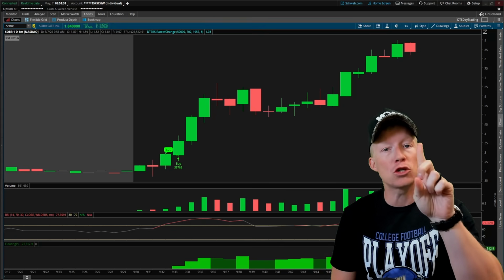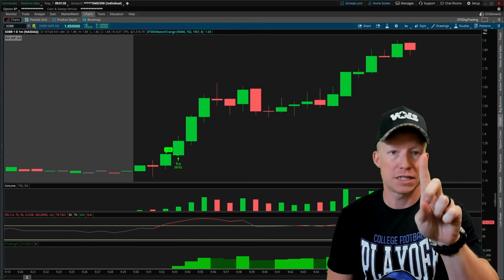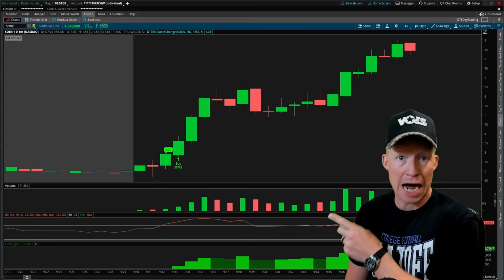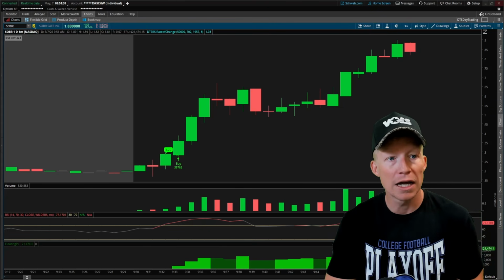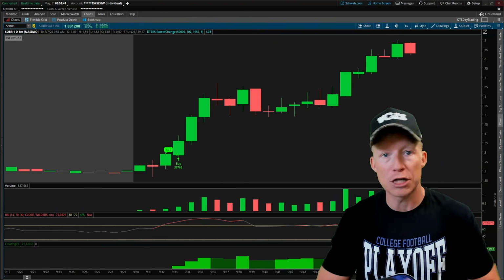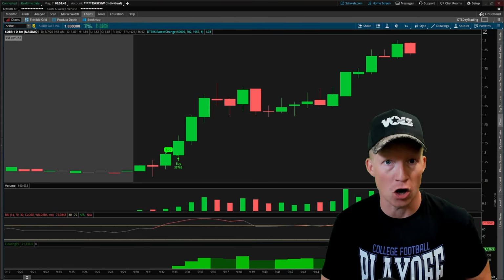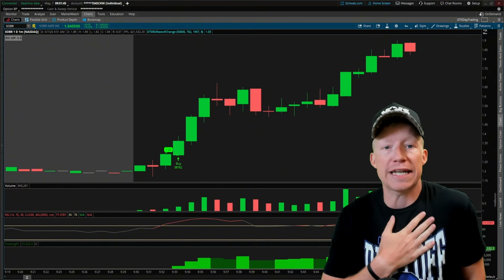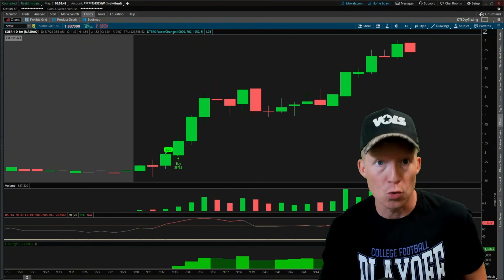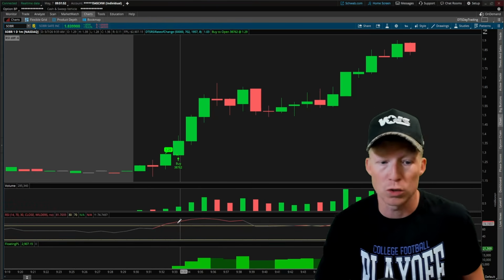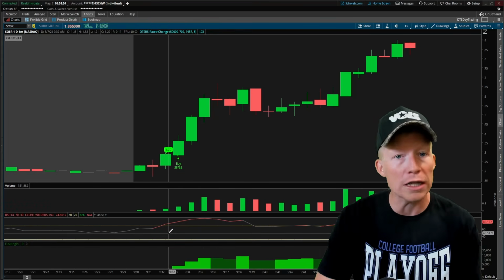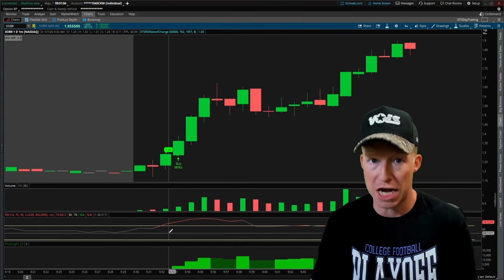The strategy only uses one simple study, and it is the RSI, the Relative Strength Index, but it's probably like no way that you've ever been taught about the RSI before. I don't care what the value of the RSI is. I don't care if it's overbought, oversold, whatever, etc. All I care about is the rate of change.